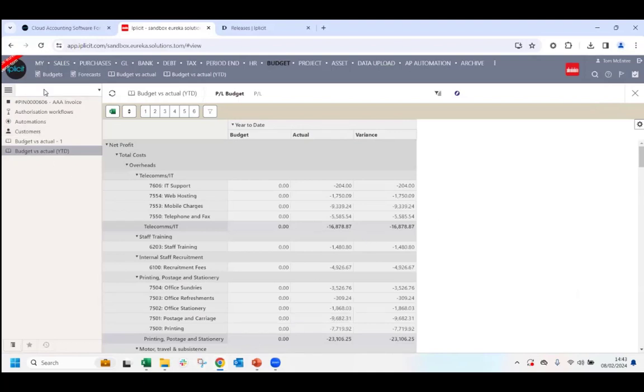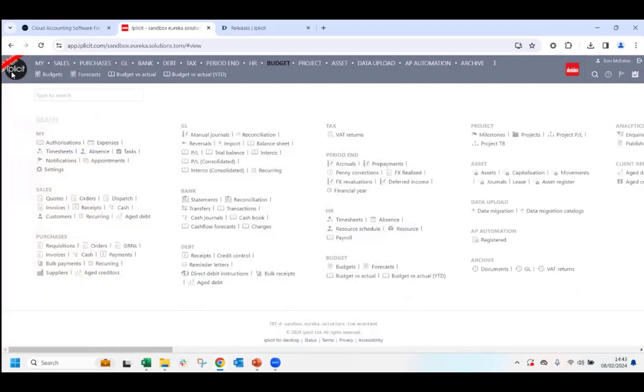Yeah, we've got a couple of questions here, Tom. Great. First one is, do you need to manually back up the iplicit data? That's a really good question. Actually, I probably should have mentioned that as we were going through, speaking about being built on the Azure platform and being on the cloud. You do not need to manually back up the data.